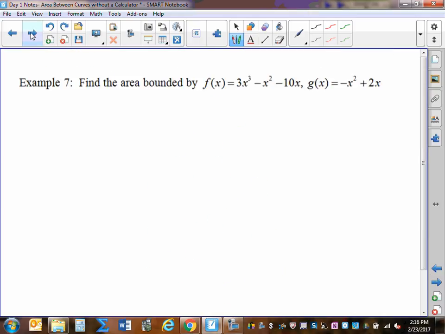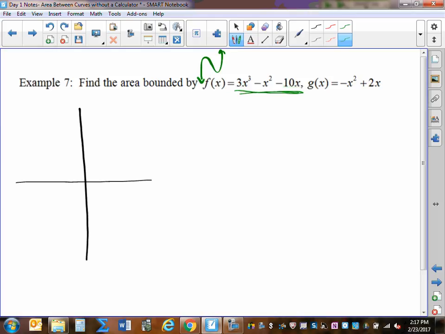Okay. So here, find the area bounded by these two curves, and now we have a cubic function and a parabola. How nice. Again, these don't have to be perfect, they don't have to be beautiful, but you do want to get an idea of what's happening. So, actually, before we sketch this, we know that my f of x is a cubic function. So we know it's going to have some type of squiggle, and since this is positive, the right side is going to positive infinity, the left side is going to negative infinity.